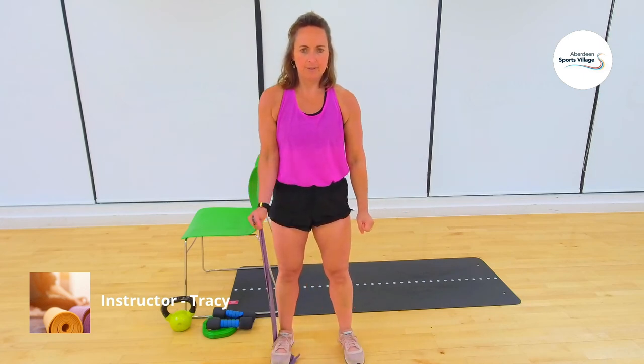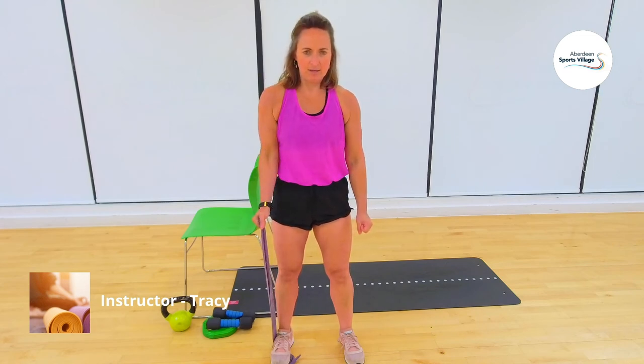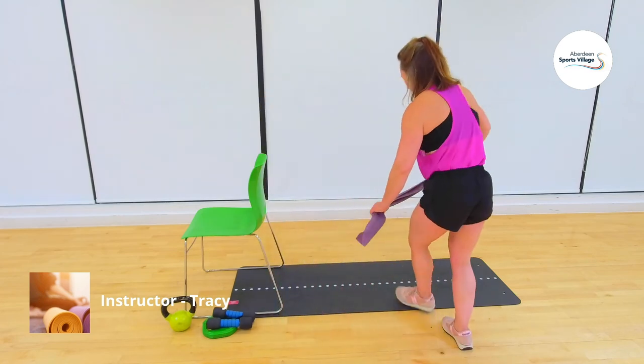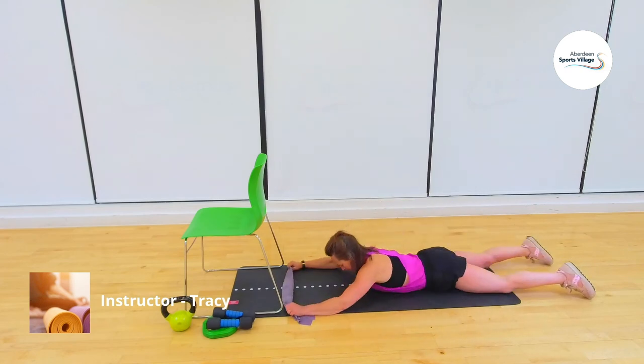3, 2, 1, 5. 4, keep that band nice and tight. 3, 2, 1, well done. 1 more round with me, and then you're on your own if you want to add in more, on the floor.